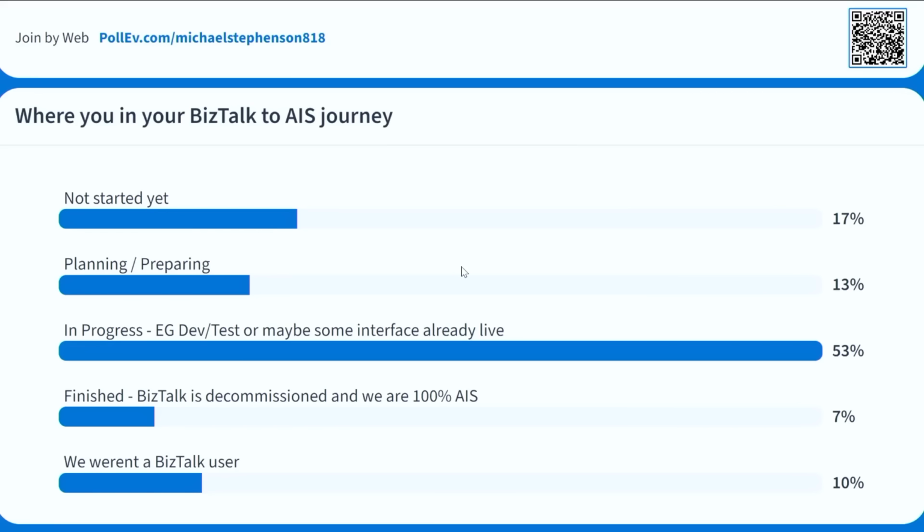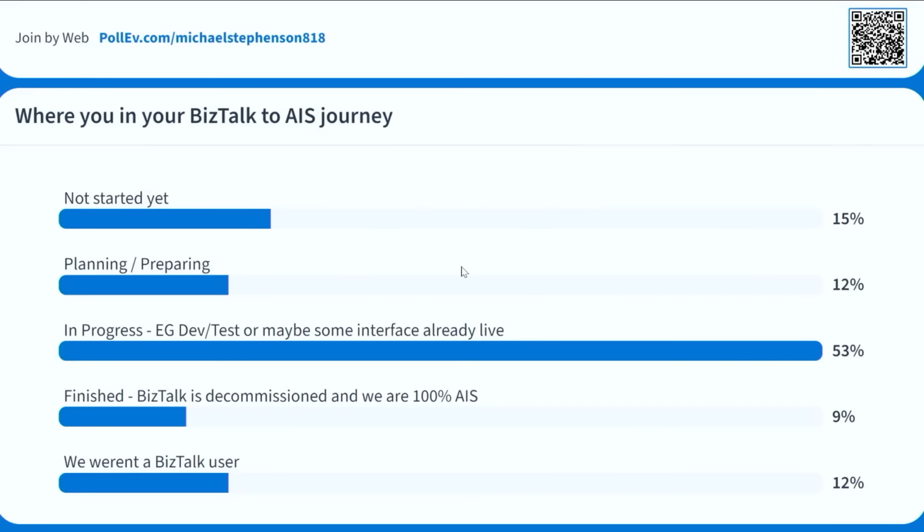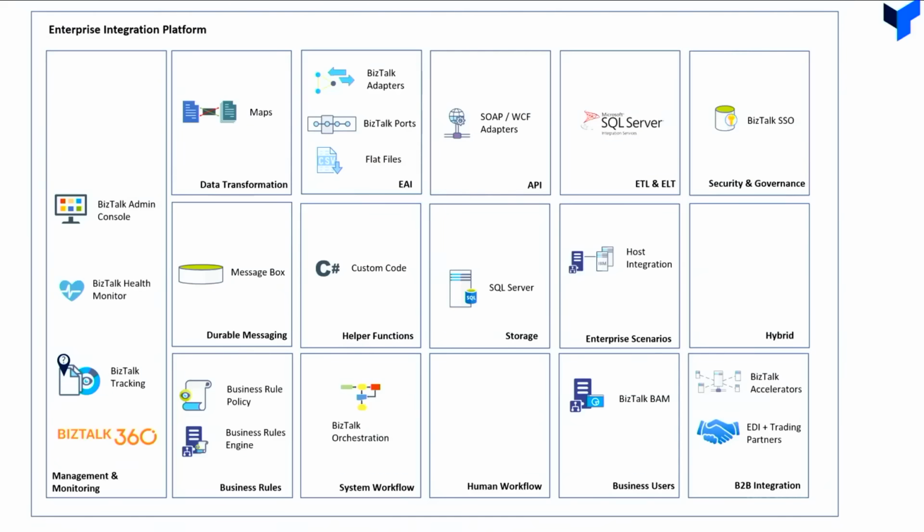The other thing I'm interested in for Integrate this year is how many people aren't on BizTalk at all, because we've got a lot of new people who've never been at Integrate before. But the general theme on this slide is what I expected: most people are in progress. Everything else is about even there. So thank you for filling my poll in.